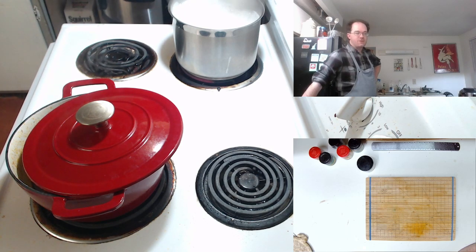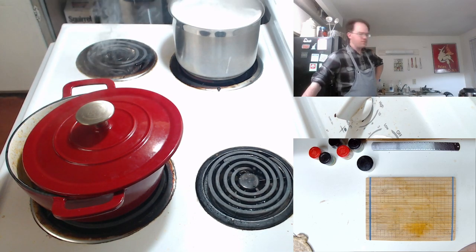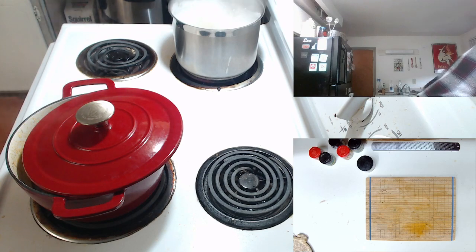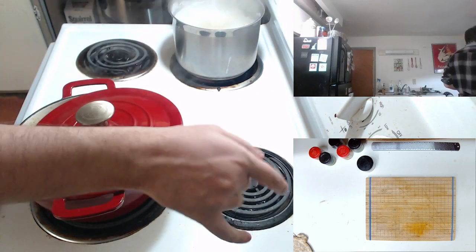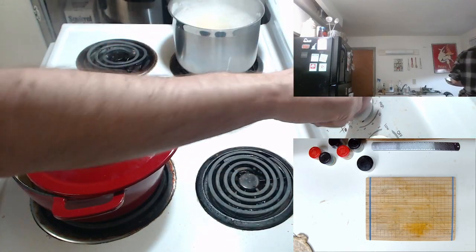Nice. You can hardly see the smoke because of the steam coming off the pot in front of it, but that back left burner there is smoking. You know what we're going to need? This pan. We're going to need it on the front burner, and we're going to need to move that guy to the back. So, you off, you off.